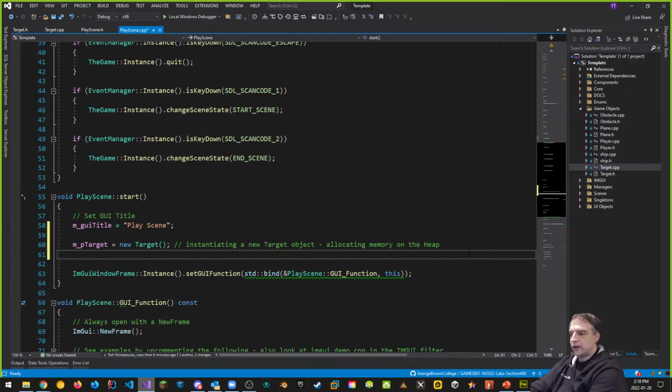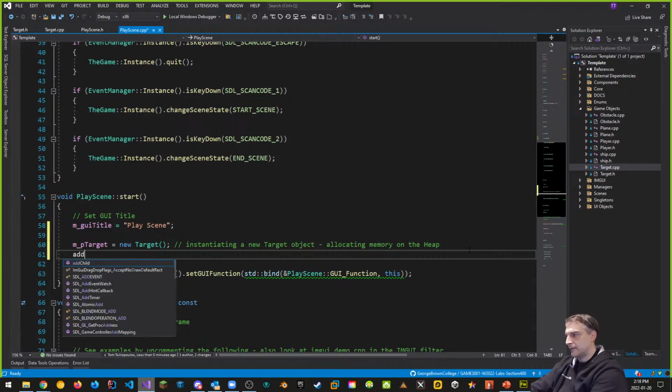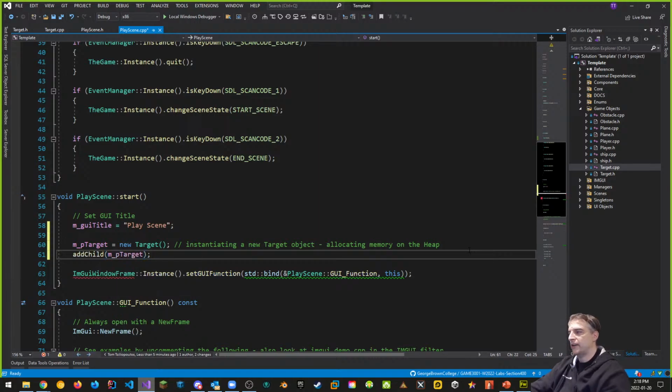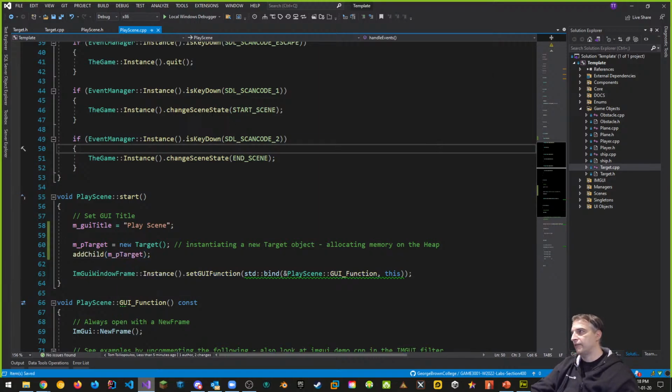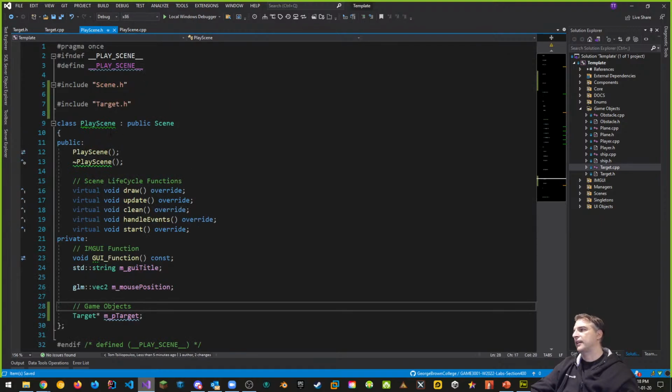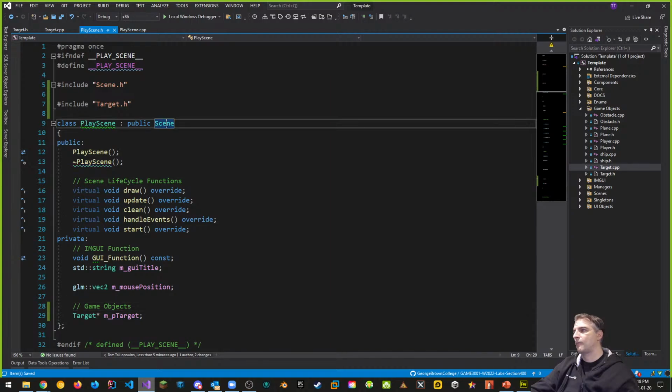Next, we're going to add the target to the scene with addChild, m_pTarget. If you look at the target.h, our target inherits from a public display object. It can be added to the display list of our scene. Here's our scene, and remember that scene inherits from the scene superclass.